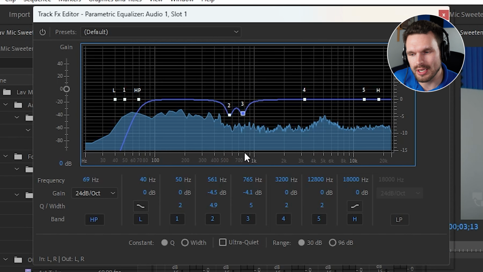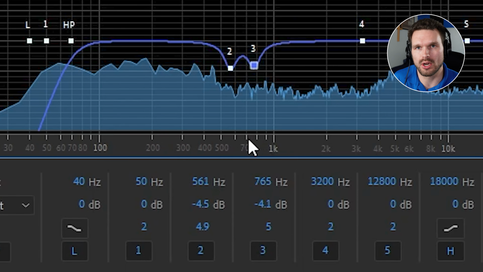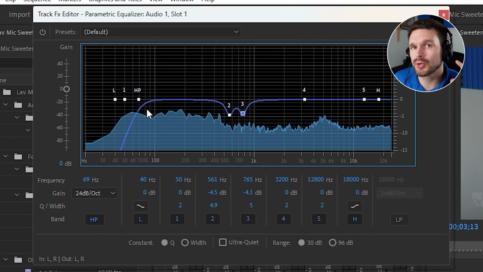And normally you'll end up removing the frequencies between 200 and 700 Hertz. But you also don't want to hurt your dialogue by removing too many frequencies in the 200 to 300 Hertz range. Why I say this is because that's where the human voice's bass frequency is the most present.